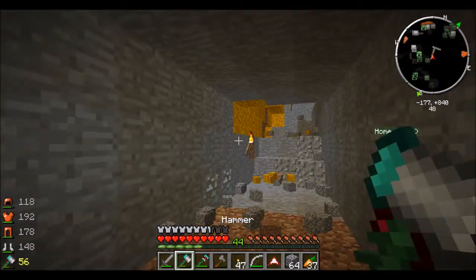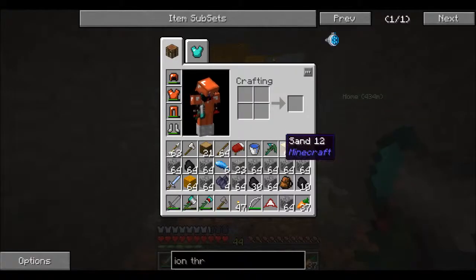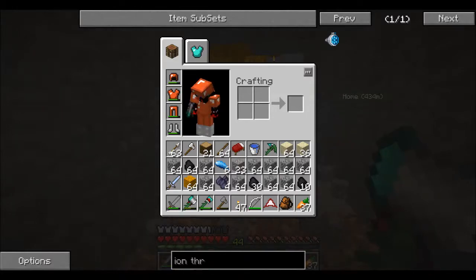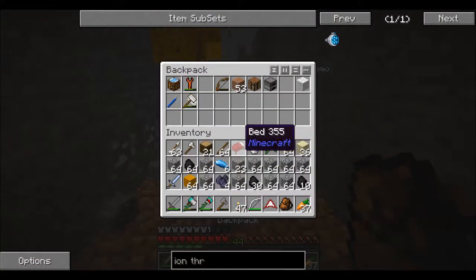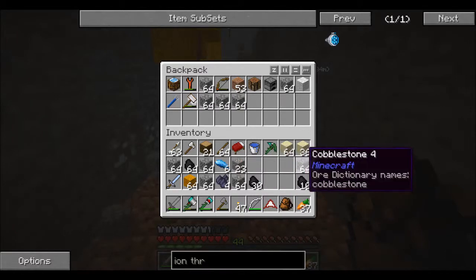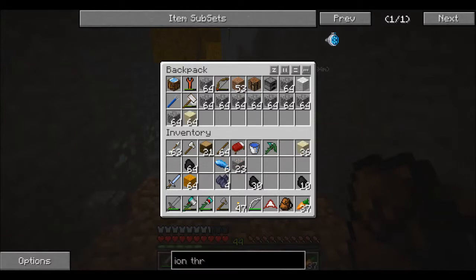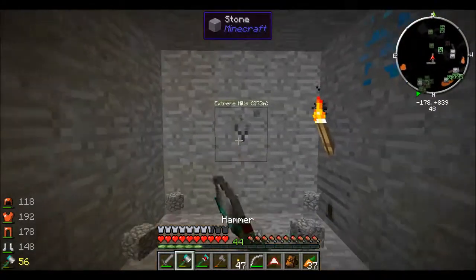You know you wanna. Oh, hey, how about I use that backpack I, geez, something's wrong with my clicking sometimes. Or it's like I click and it doesn't pick up or do what it's supposed to. Cobble, cobble, cobble, cobble. Sand, sand. Okay. Moving on.